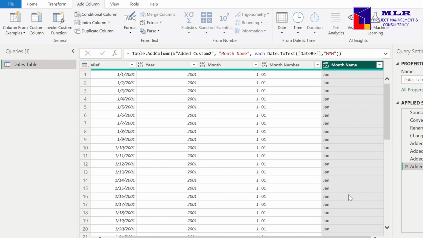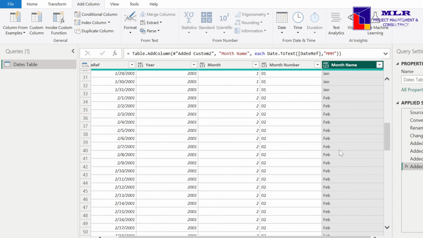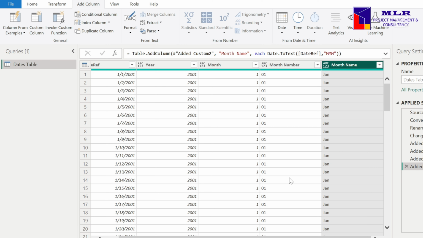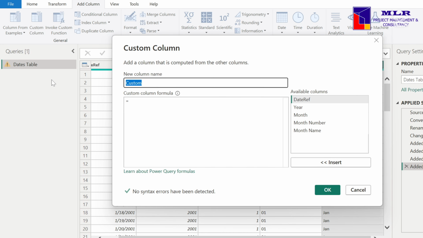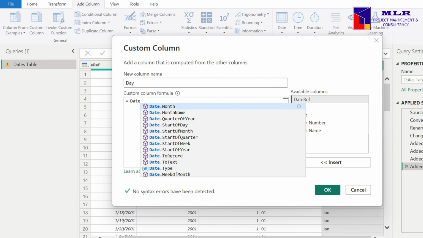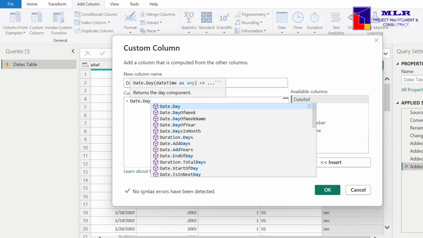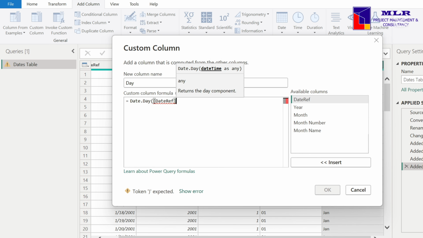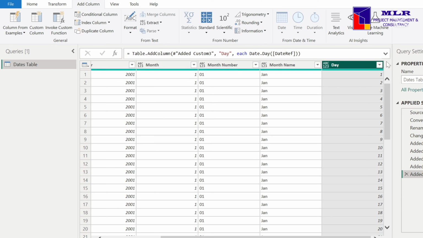January, February, etc. If you want to get the day of the month, simply use the function, say Date.Day, and again referring back to the date ref, press OK. It will generate a column of the days of the month.